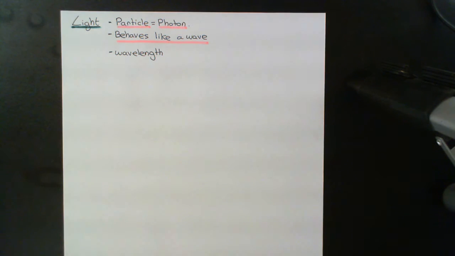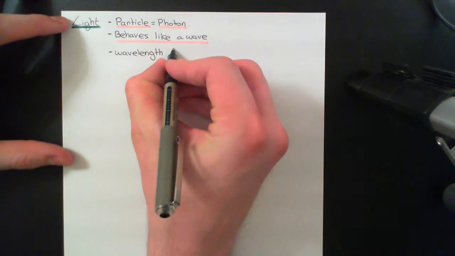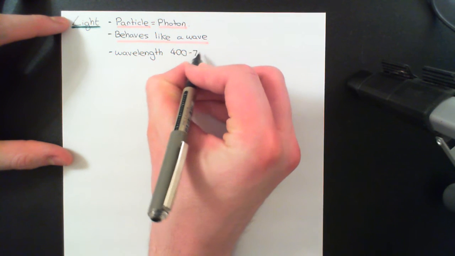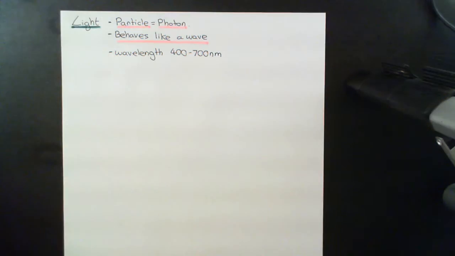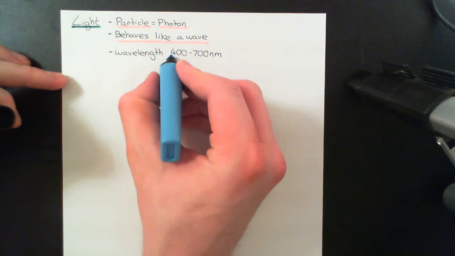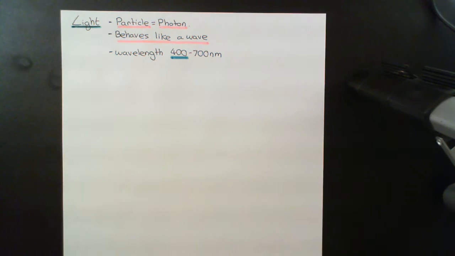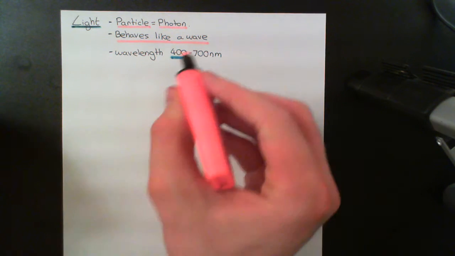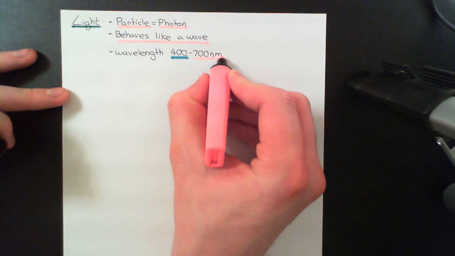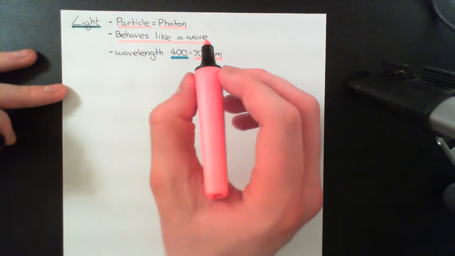Light particles have a wavelength, and you will of course know that there is a huge spectrum of different wavelengths that photons can have, and this is the electromagnetic spectrum. However, we are only interested in visible electromagnetic radiation, visible light, and visible photons are going to have a wavelength between 400 and 700 nanometers. At the 400 nanometer side, you're going to have blue-violet. It will be a more violet-y blue than that, but this is the closest colour I have, so I'll colour it in blue there.